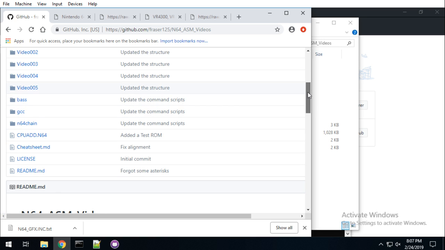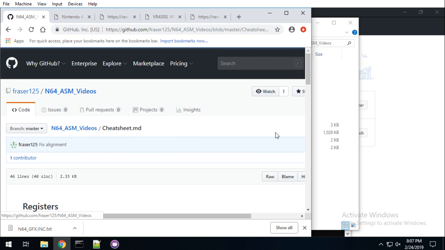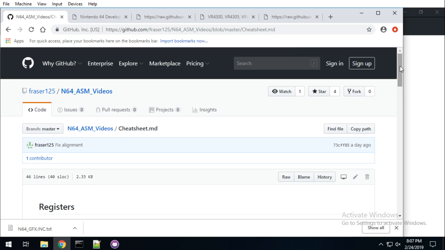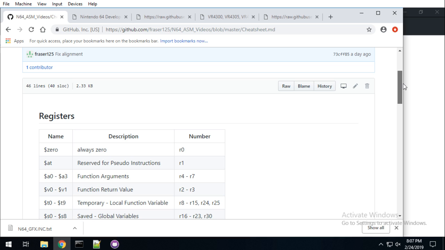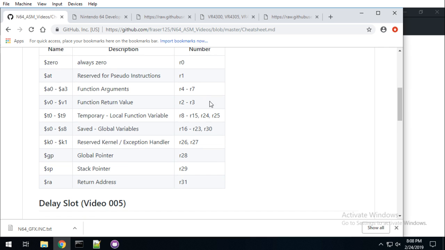The other big thing that I added is a cheat sheet. This is a little something that I started working on, and I think it puts a lot of the core information you need in one place. Right at the top are the different variables or registers. We talked about those last time, and this time we're focused more on the names. The numbers are there as a cross-reference, since there's going to be some disassembled source code and other times when it's nice to see the number value. But really, we're going to be operating on the names of the registers.